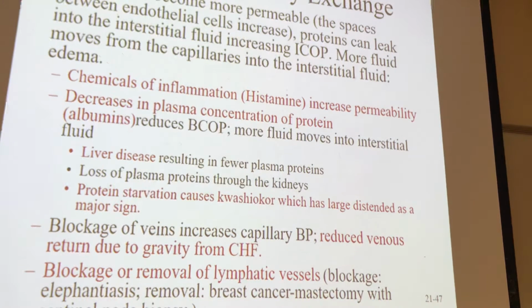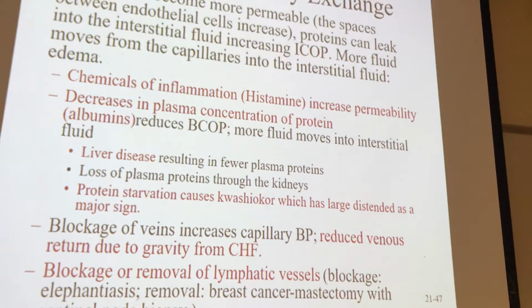What occurs is your solute concentration in your bloodstream is predominated by albumins. So albumins play a big role in the solute concentration in your plasma. When the number of albumins starts to drop, the solute concentration in your plasma starts to drop as well, right? Now you don't have as many solutes to keep water in place. Water wants to go to areas of higher solute now, and that's your interstitial fluid.